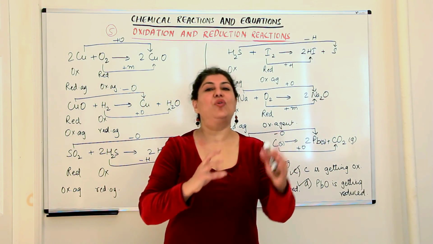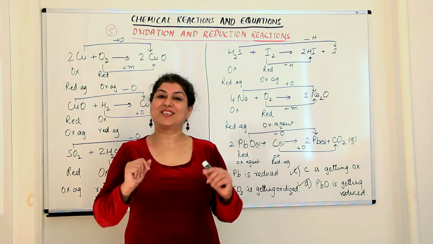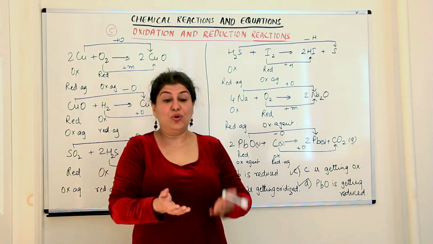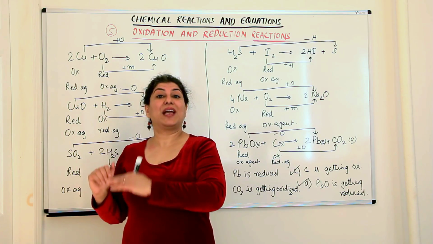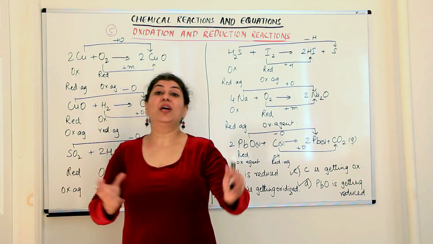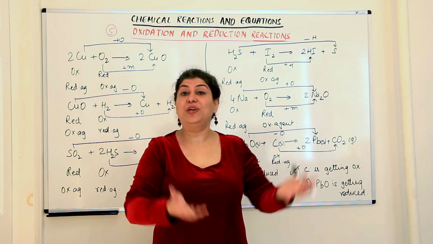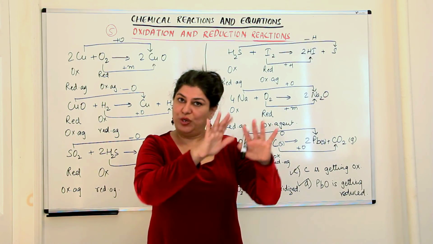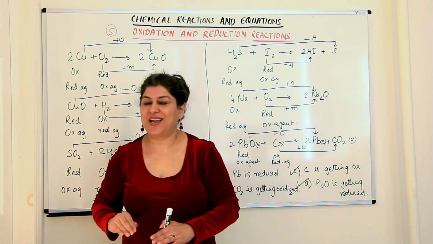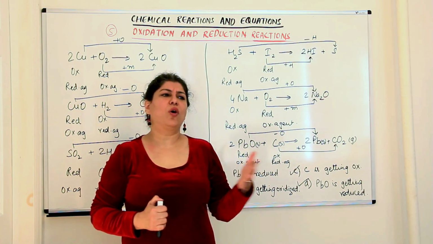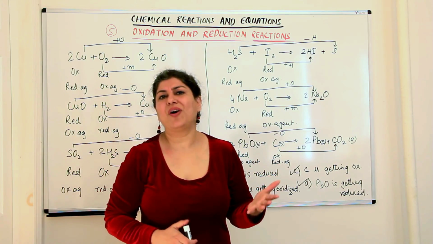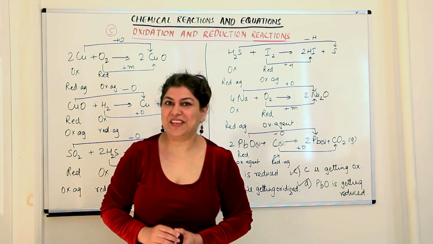So we store foods in cool, dark places. Why? Because if lower temperatures delay the reaction, higher temperatures and sunlight are only going to stimulate it. So we do not want that. We want to slow down the reaction. So these were just some common unwanted redox reactions that occur in our life.